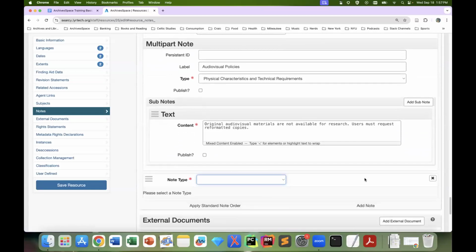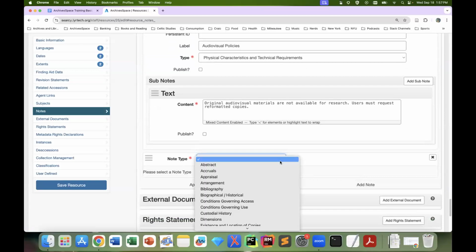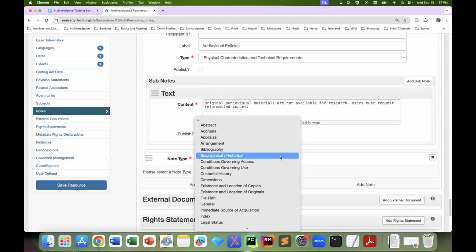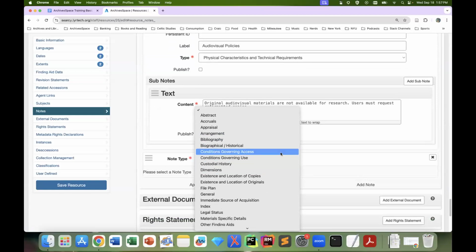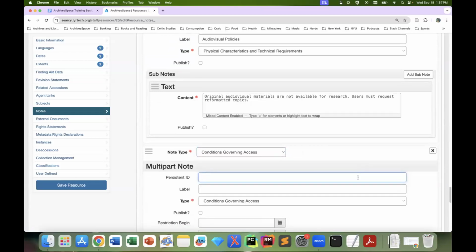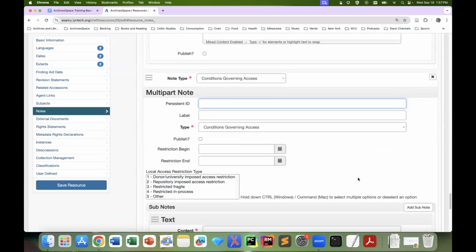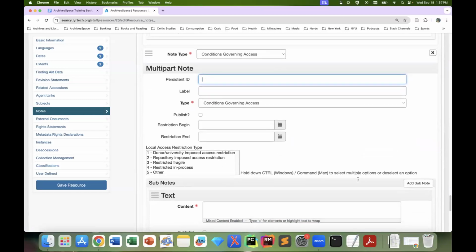And let's see, maybe just one more note while we're here. I'll show you the conditions governing access note because it's structured a little bit differently. So you can see this one's a little bit more complex.